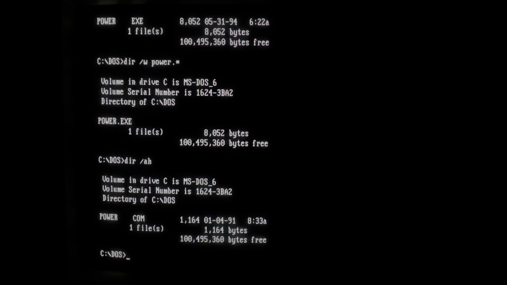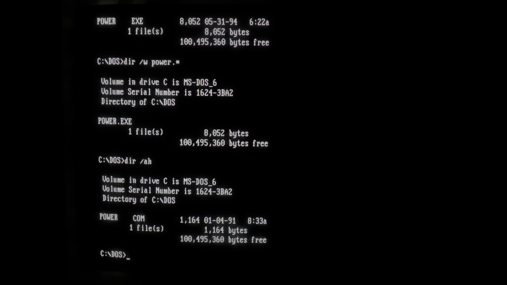Now the reason this works is because DOS allows you to type the name of a file without specifying the executable extension. So on an uninfected PC, if I were to type power and hit enter, it would run power.exe. However, if there is an exe and a .com file with the same name, DOS prioritizes the COM file and runs that first, meaning that Necros would be run, and then it would run power.exe. So this type of exe infector is called a companion infector, and it's not really seen a lot, so it's something I like to get demonstrated in videos. Now let's get right to the payload.